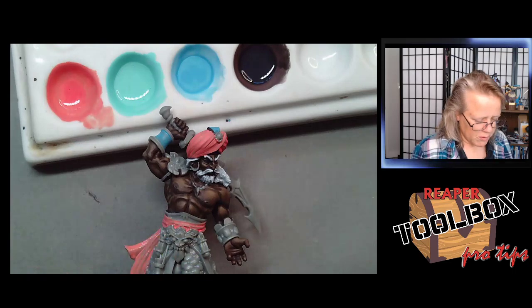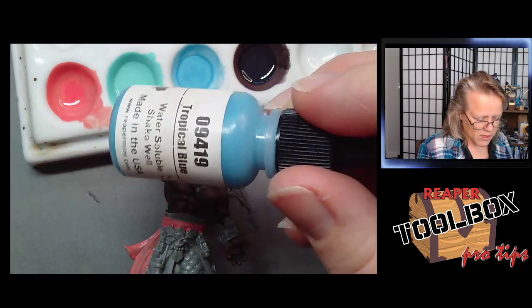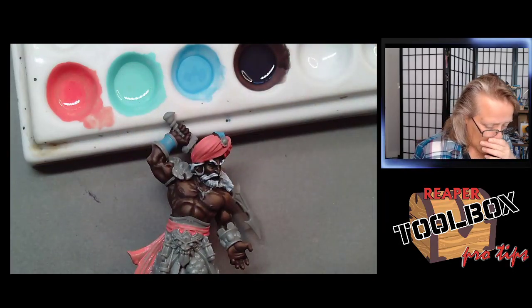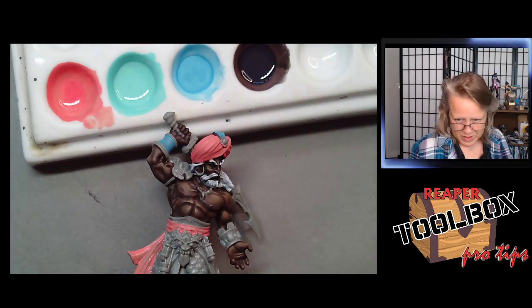I might need to order another bottle of tropical blue. For those who are wondering, one of the more useful paint colors in Bones, as far as I'm concerned, the one I reach for a lot and I'm almost out of my bottle, is tropical blue. I really enjoy this color. It's a great blue.